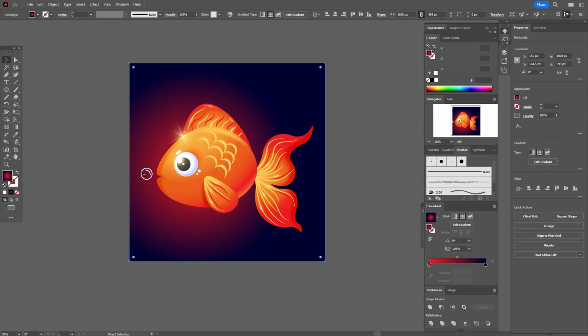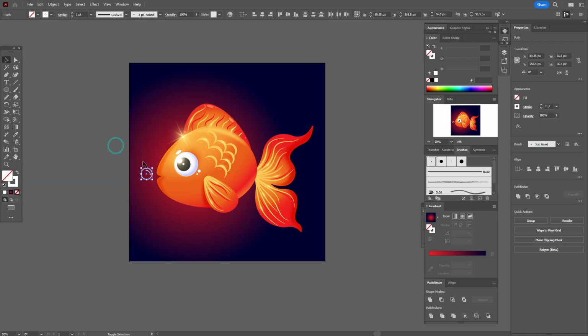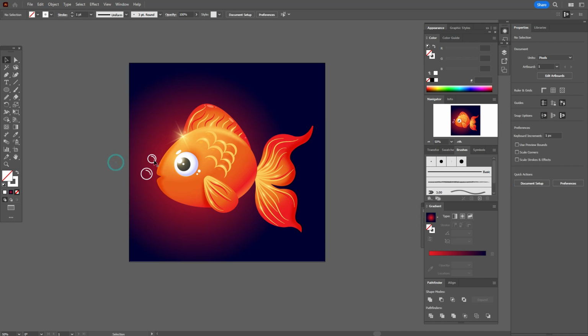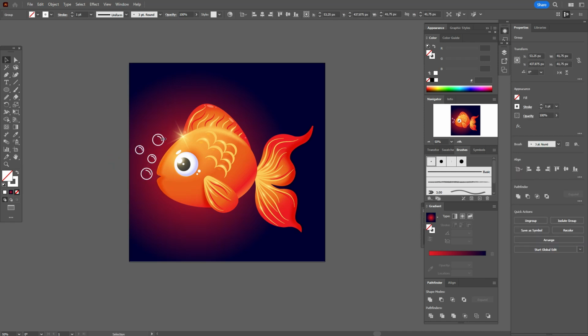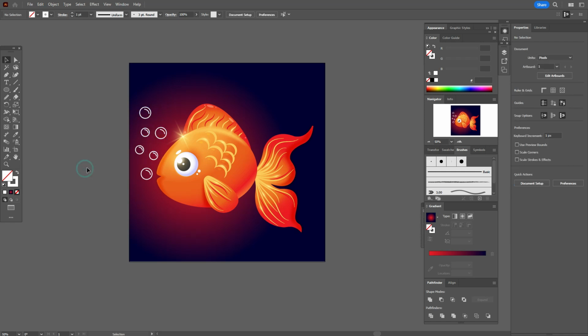Now you can select the bubble, group it, Ctrl G, make copy, hold Alt and make copy, make the second bubble a little smaller, and just play with that bubble, copy and paste it and make composition. Okay, you can stay like this, or you can change the opacity to soft light.